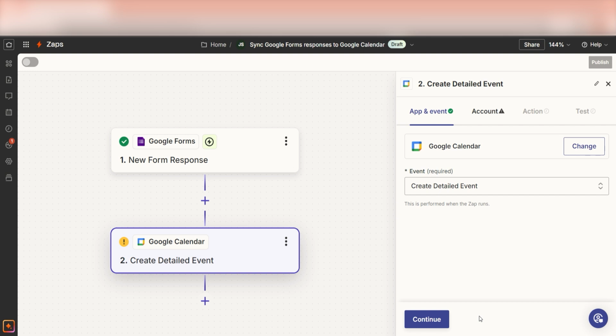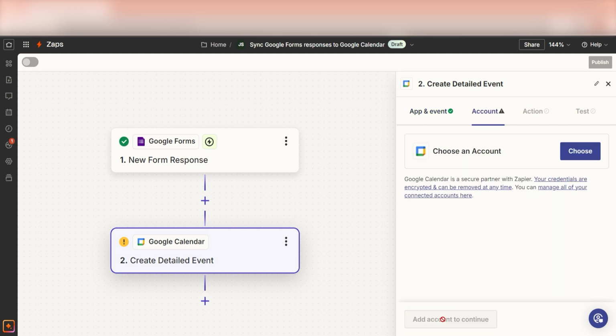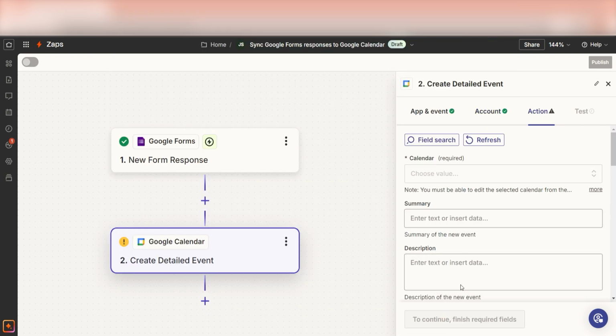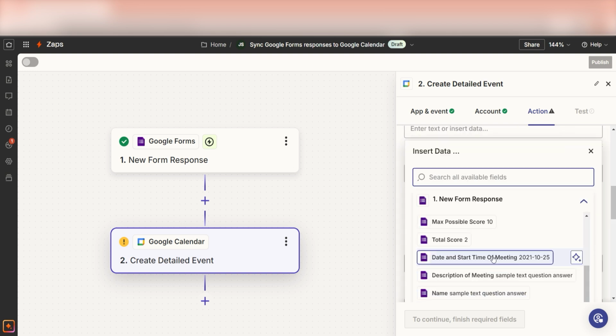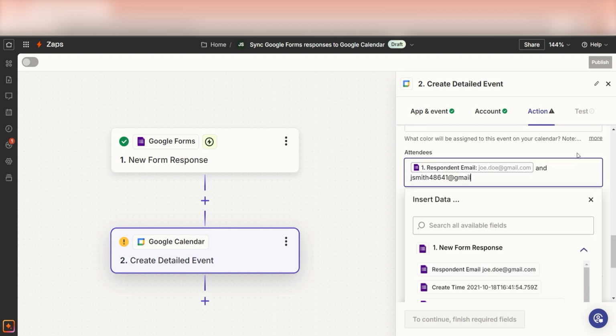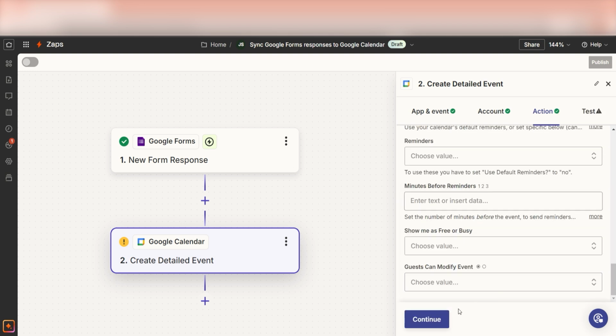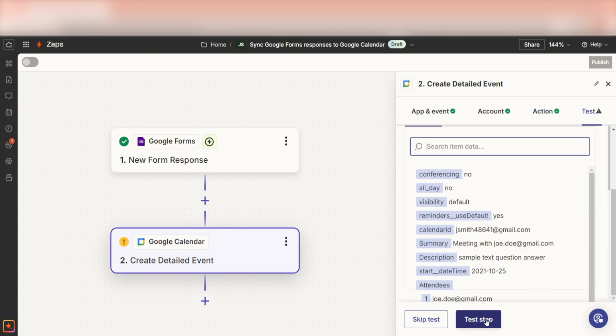In Zapier, an action is the task that happens automatically after our trigger is set off. Your action is already selected, so you'll want to click Continue. Next, log into your Google account once more and click Continue again. From there, we can start to assign our trigger app's data into the Action Apps fields. I can select from the drop-down menu or add my own text to customize my Zap even further. Click Test Step and we should be all set.